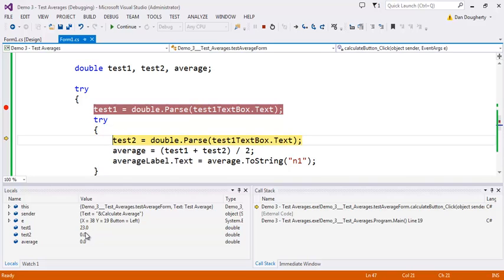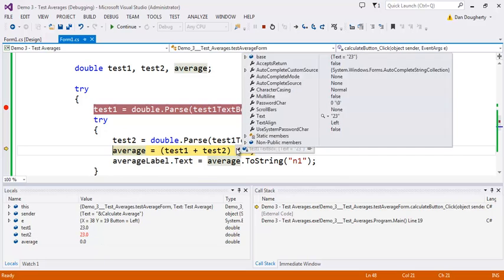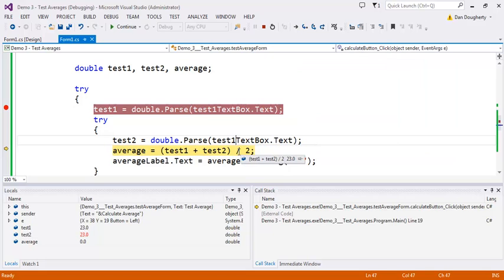Now I press F11 again, and now I get to this next line of code, and I'm going to predict that since there was a 45 in the second one, the test 2 will be 45. And I press F11, and uh-oh, there's a problem. It's 23. So now I expected it to be 45 and it's 23. So I want to look at that particular line of code, and I notice, hey, yes, there is a problem here. This test 1 should have been test 2.